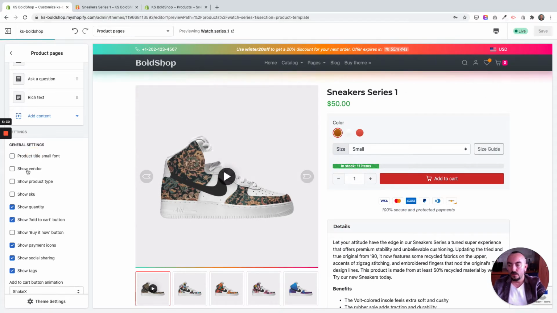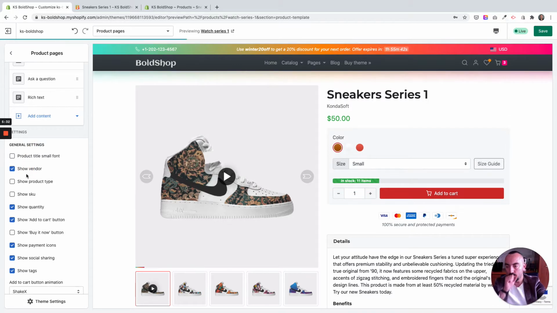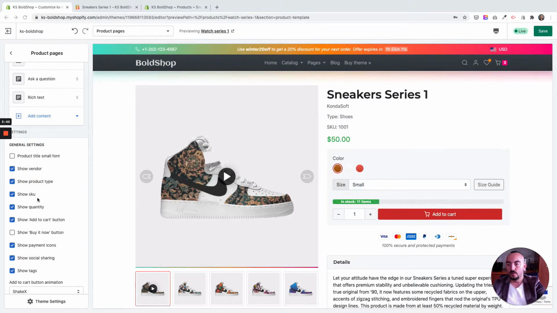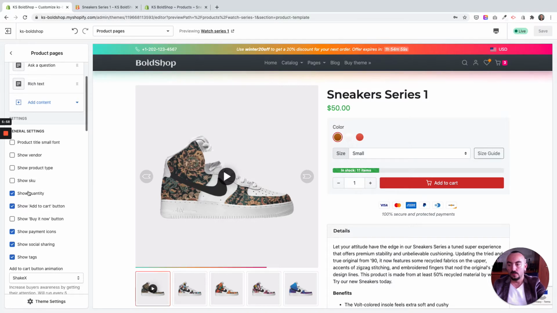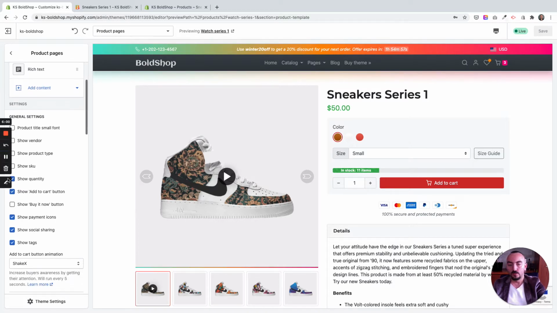Okay, so if you want to show the product type, the product SKU or the quantity, you may disable or enable these options based on your own store needs. Okay, so yes, play with them.